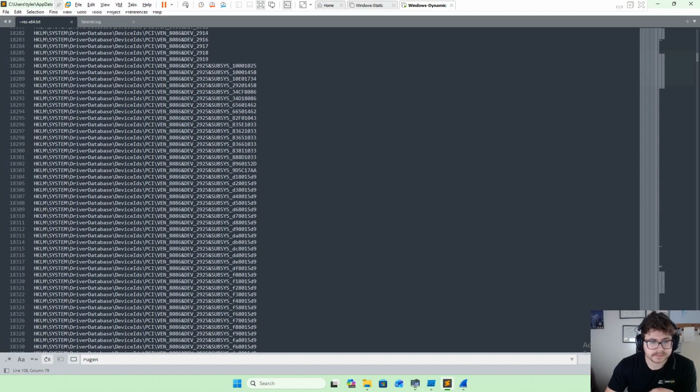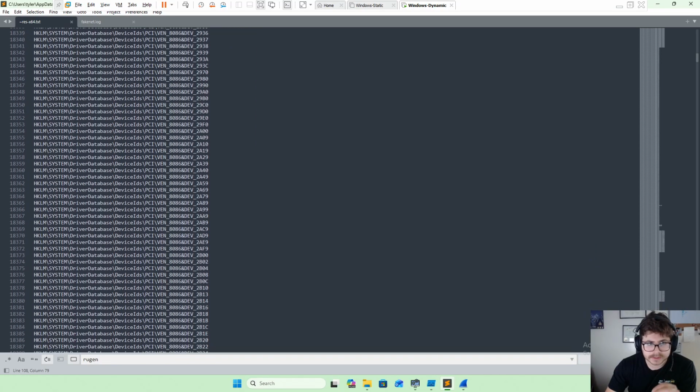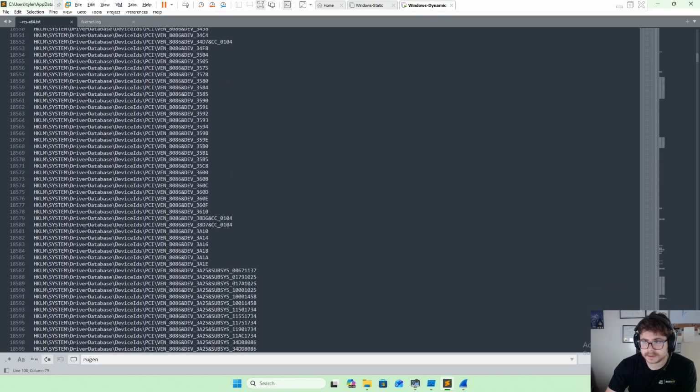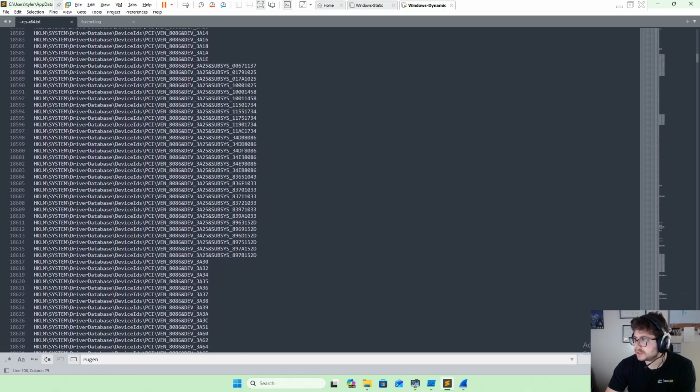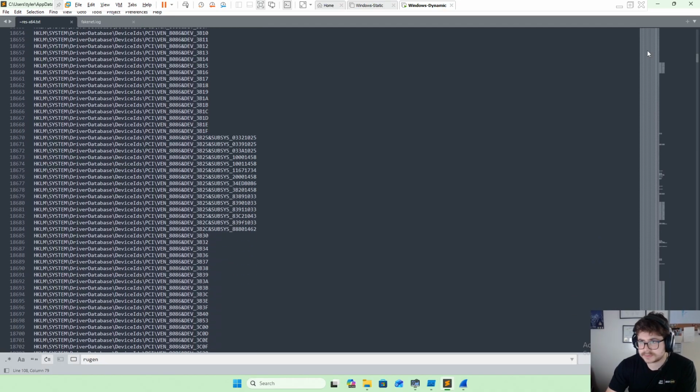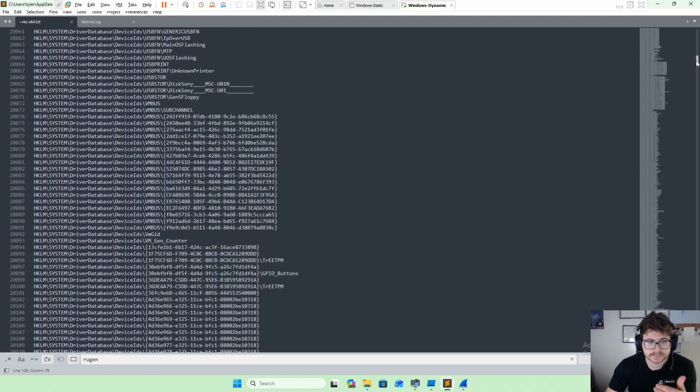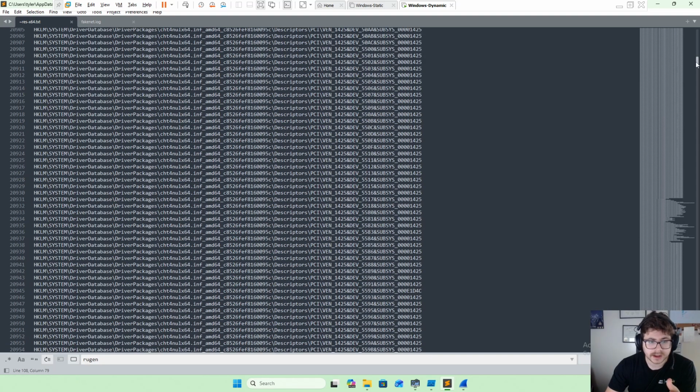Where is it specifically? Right here. These are the deleted keys that Regshot detected, and they all seem to be device IDs for some sort of external peripherals.